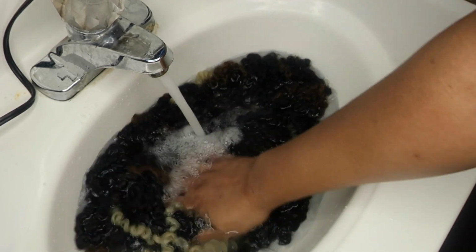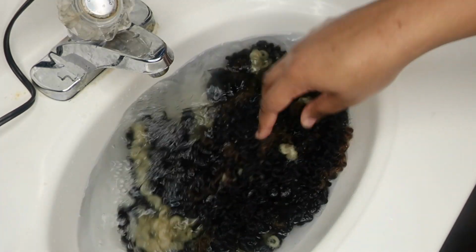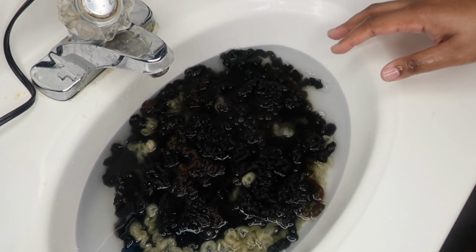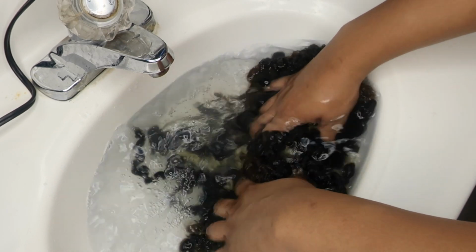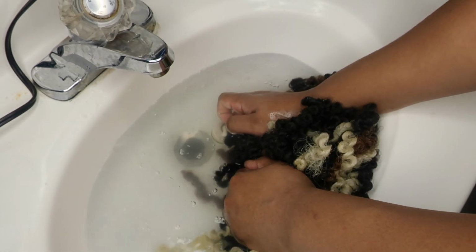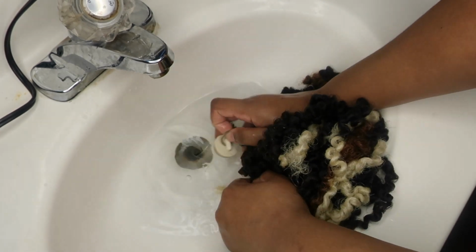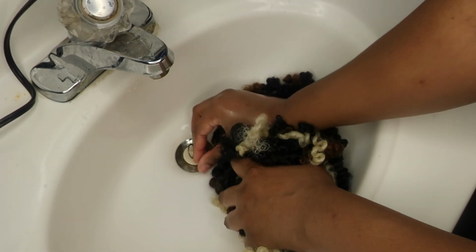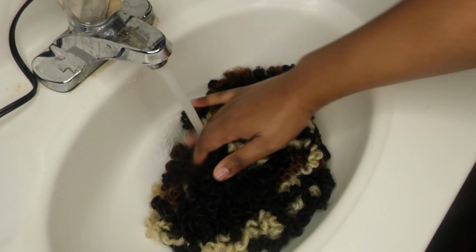Now this is to finish out the hair, so I'm going to rinse it first with some cool water and swish it around. This is rinse number 1. And we're going to continue to rinse and then swish it around, massage it, make sure we get out all the apple cider vinegar and all the other leftover bacteria, and then drain the sink again. And make sure your hair doesn't go down the hole. Okay, so after I've drained it out and given it a good squeeze, why can't I talk?